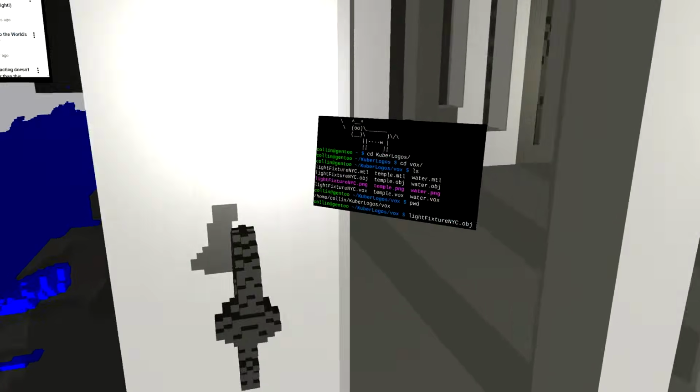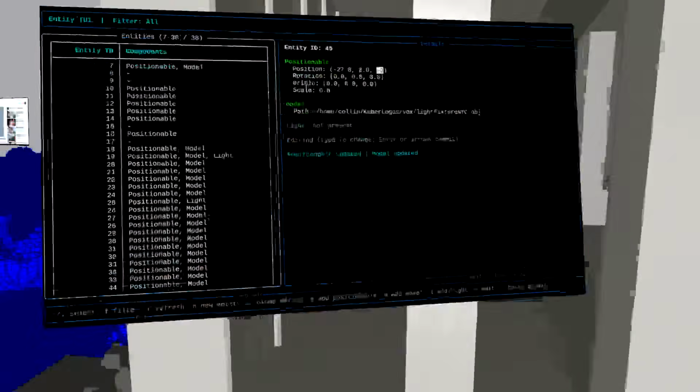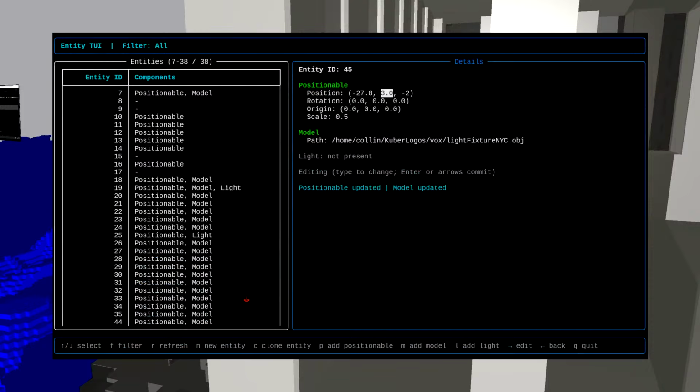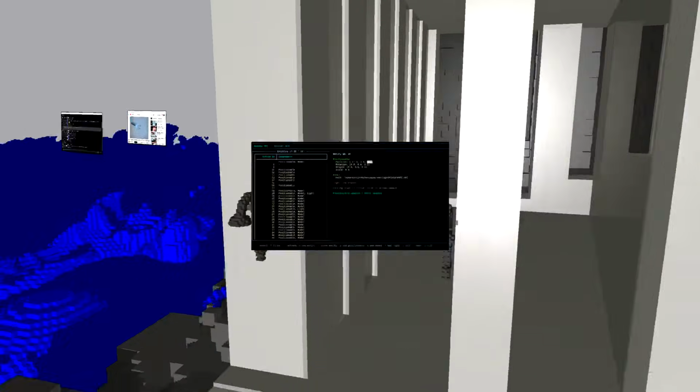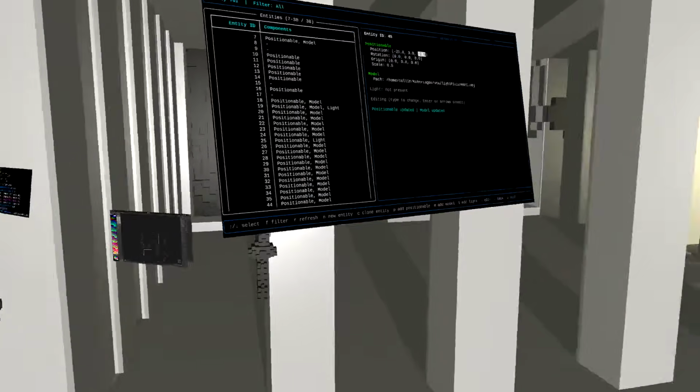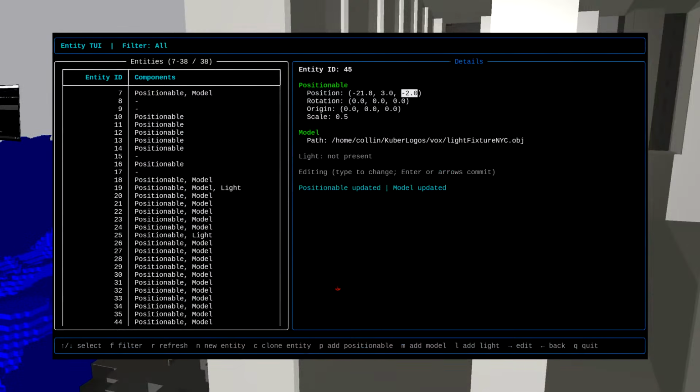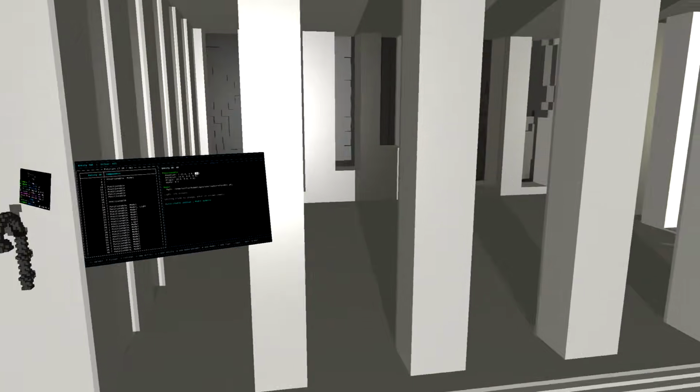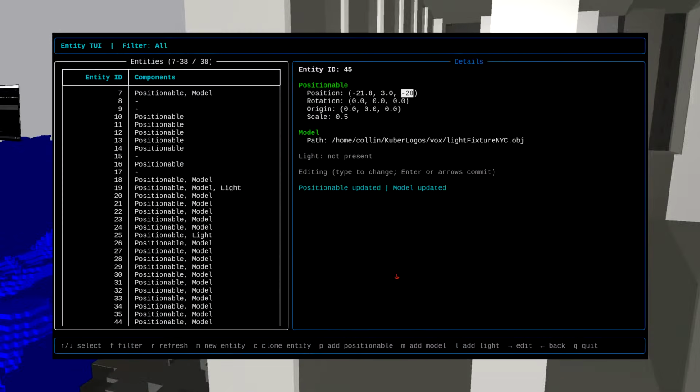Oh, that's not where that should be. So the 21.8, -21.8. Okay, so now it should be right there. And so then I need to make this like -20 maybe? -23.